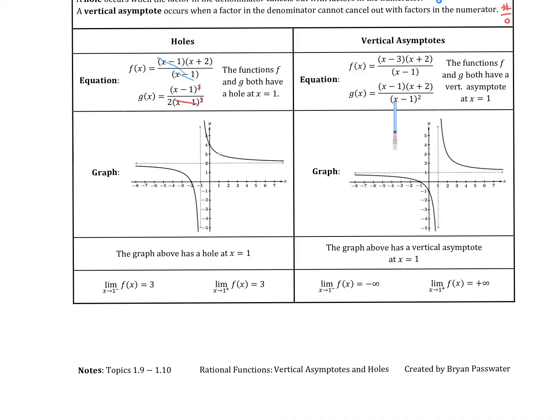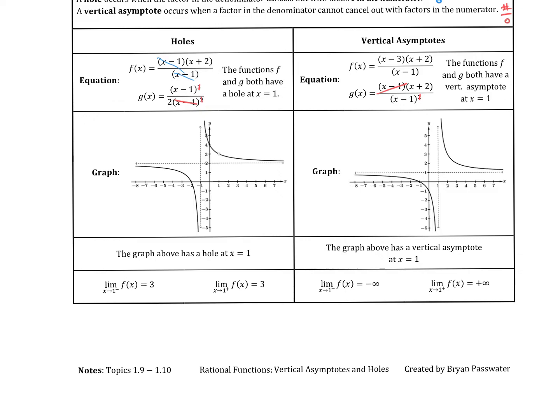Let's look here. This is where this one gets really kind of weird and slightly confusing, so I want you to focus in on this one. What happens on this one? What cancels? The x minus 1's cancel, right? This one cancels all the way out, but then this one has a degree of 1 now because I canceled one of them out. Does everybody see how that happened? Instantly you're like, hey, I canceled something out, it creates a hole. And part of me says go with it for right now. Go with it saying it's a hole.